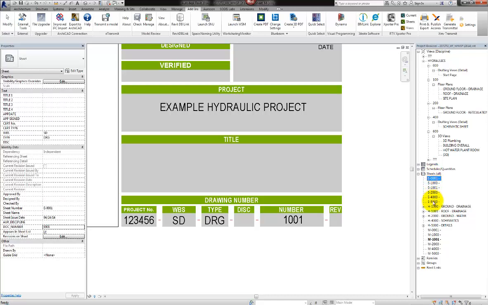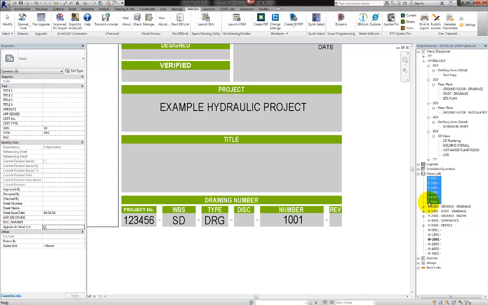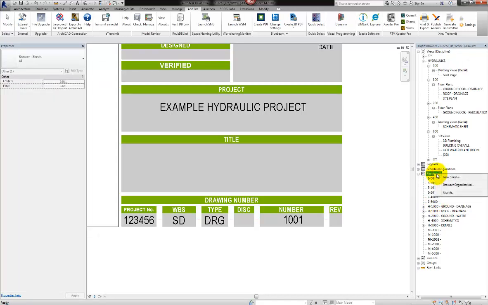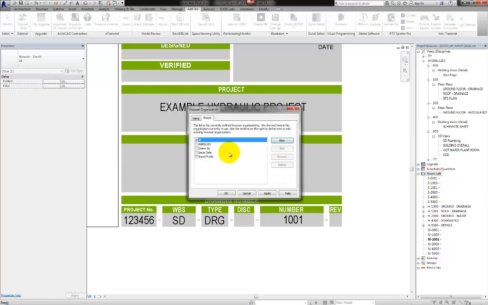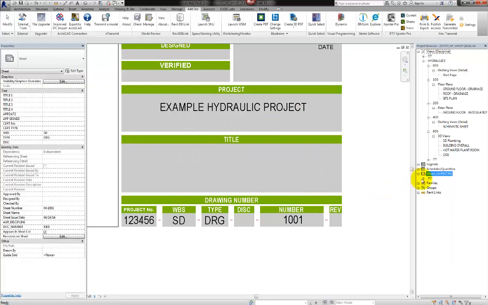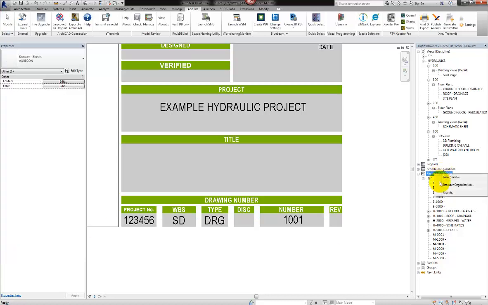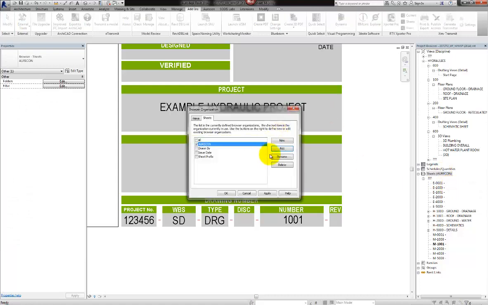You can also split these up with sorting and grouping. You can set your browser organization to Oricon. I should actually check this.